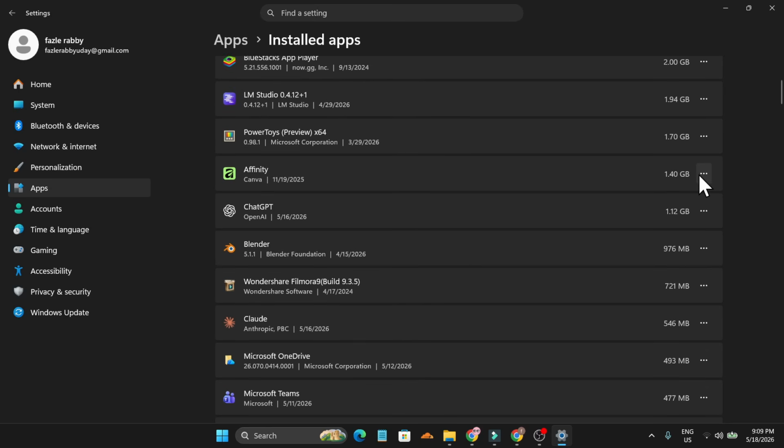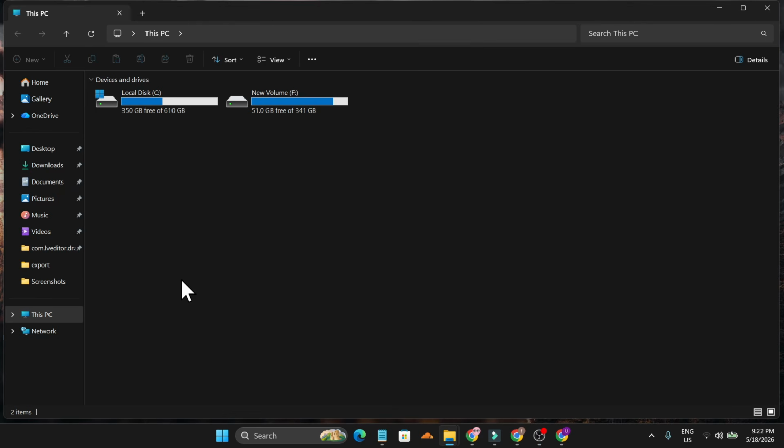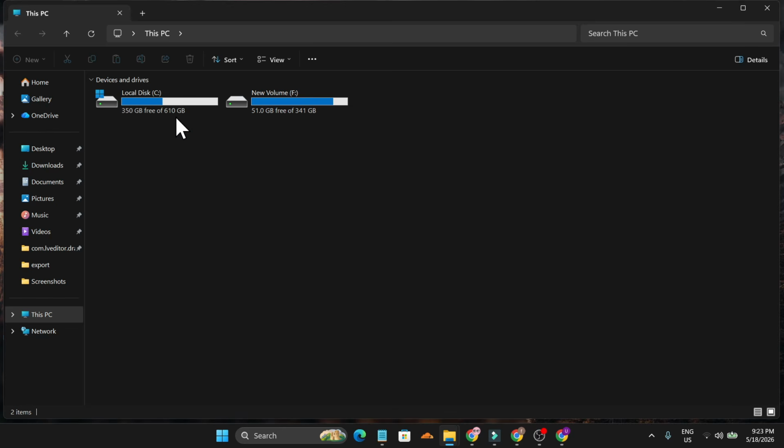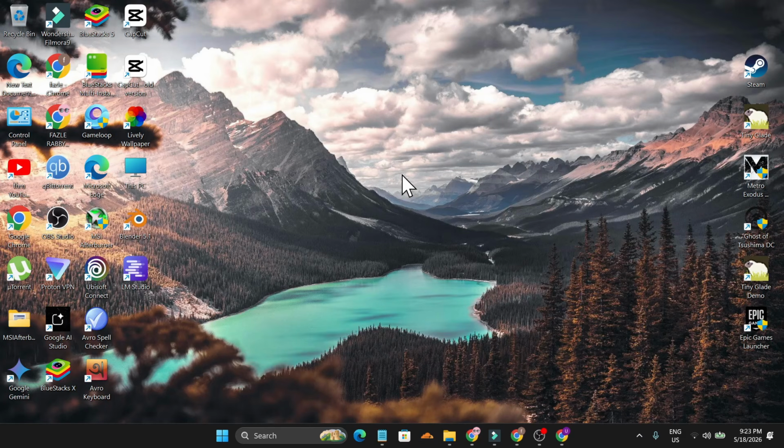To remove an app, simply click the 3 dots next to it and select Uninstall. Deleting just 1 or 2 modern games can free up 50 to 100 gigabytes instantly. And there you have it. If we open This PC and check our C drive again, you will see a significant difference. Just by doing these steps with you today, I was able to clear out a large amount of extra space. If you haven't cleaned your PC in several months or even years, following this guide from start to finish will easily restore gigabytes of lost storage, making your computer run faster and smoother.